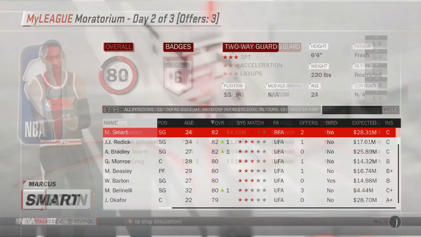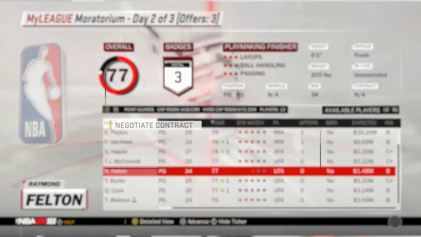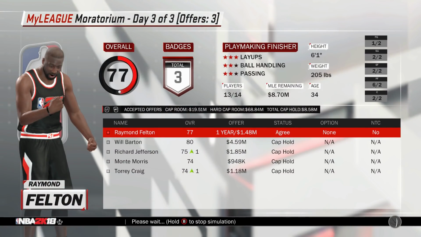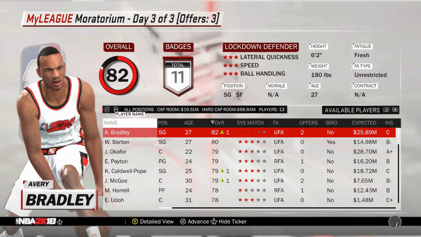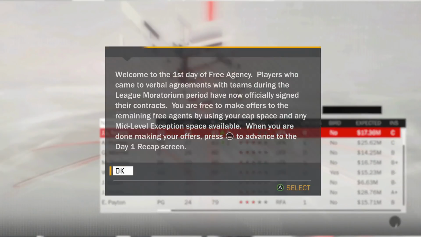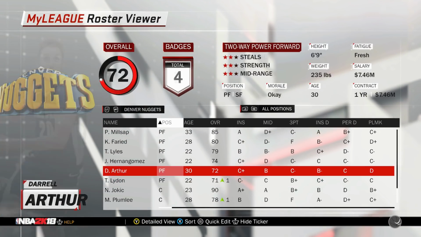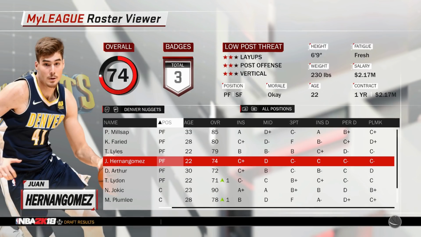So let me see if I can just sign Raymond Felton to a minimum contract. Sign him as a possible 3rd string point guard. And honestly, after that, we should be good. So we'll get Raymond Felton. And now how do we have 6 power forwards? Oh my god. Tyler Lydon, Arthur, Hernan Gomez, Lyles, Faried, and Millsap.